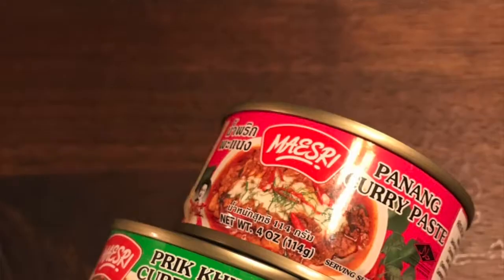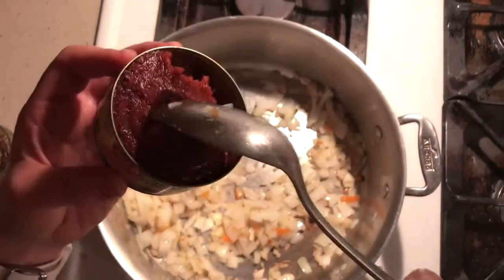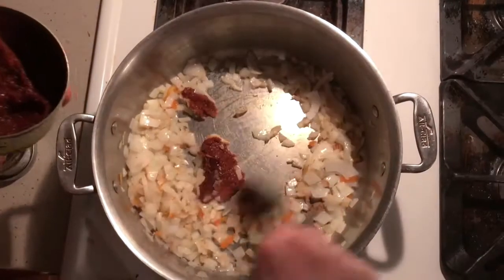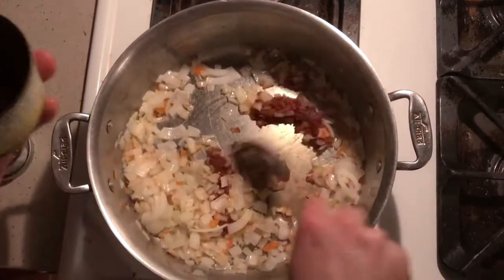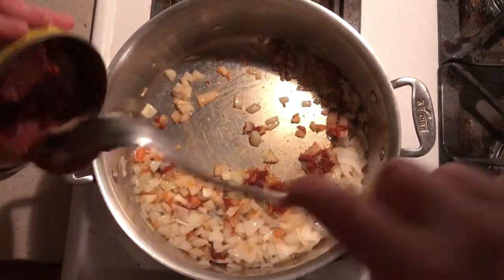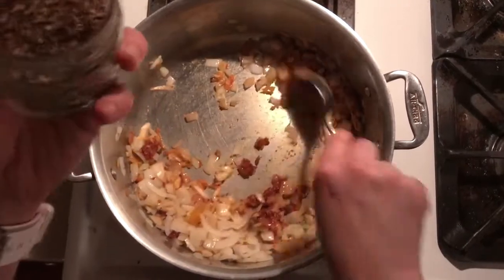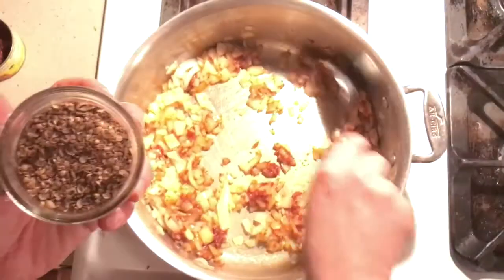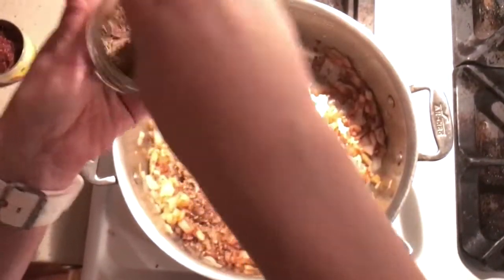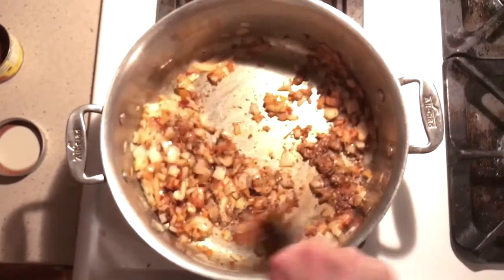And I'm going to add my favorite curry paste, which is the Massaman curry. It comes in a can like this, really cool. I'm going to add probably a good 2 tablespoons. Obviously you want to add to your desire. How spicy do you want it? I'm going to add a little more, how about that? And then I have a mix of coriander and cumin. So I'm going to add a good 2 tablespoons. This is me, I'm just who I am.